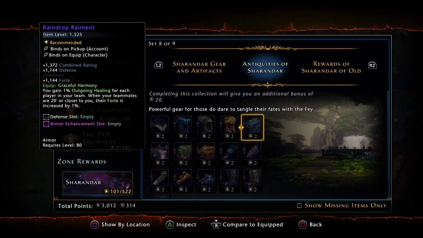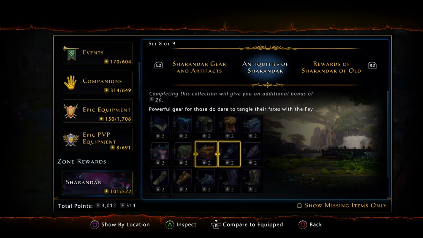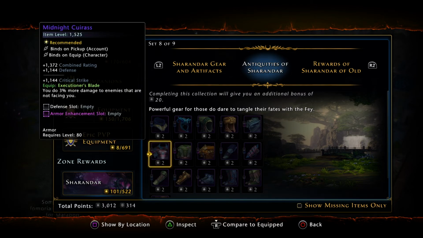You gain 1% outgoing healing for each player in your team. When your teammates are 20 feet, 20 inches or closer to you, their forte is increased by 1%. This I can see being a best in slot chest piece for the healer, but again, I'll get into my worries about these in just a sec. We'll keep moving on. You do 3% more damage to enemies that are not facing you. Again, I don't think this is better than Ribcage for DPS. I mean, it'll take some testing, but I don't think it's going to beat the Ribcage.